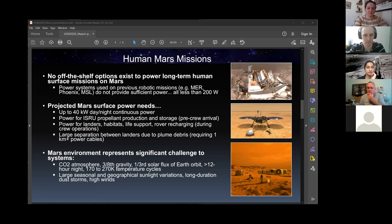The Mars environment presents its own challenges — less sunlight than the moon, gravity and CO2 atmosphere, big temperature cycles, and dust storms. Dust on Mars can be even worse than the moon because dust storms can last for months at a time. That was evident in a recent experience around 2020 where we lost some surface assets due to an extended dust storm.